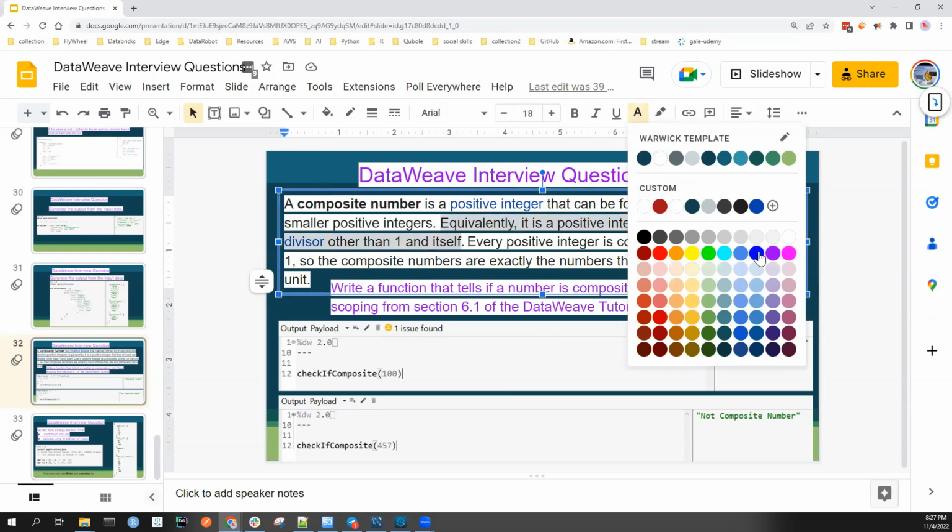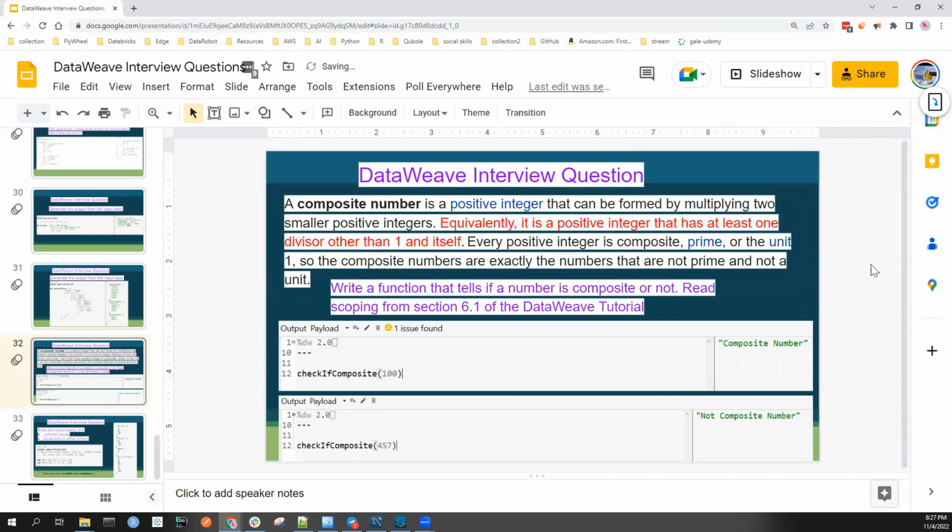So I will bring this and make the read. So a composite number, one thing, it is a positive integer. Second thing, it is divisible by at least 1 number which is not 1 or itself. If it is divisible only by 1 and itself, last time we did that, it is called a prime number. But if it is divisible by any other number greater than 1 and less than itself, then that number is a composite number. Let's check that.